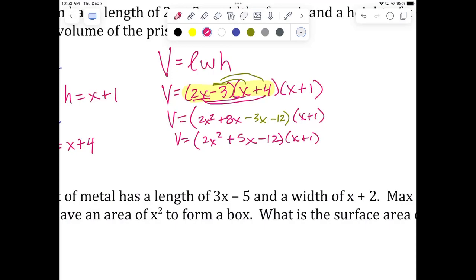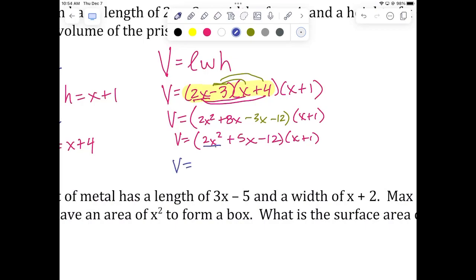Now I can get those two involved. If you don't like the way this looks, if you want the x plus 1 to be in the front and the trinomial to be in the back, is it okay to interchange these factors? It absolutely is. I'm okay with the way it's written if you are, because the distributive property works. It's a template or it's an algorithm. Okay? We take the first term and we exhaust it all the way through. Let's do that. I could drop the parentheses now.